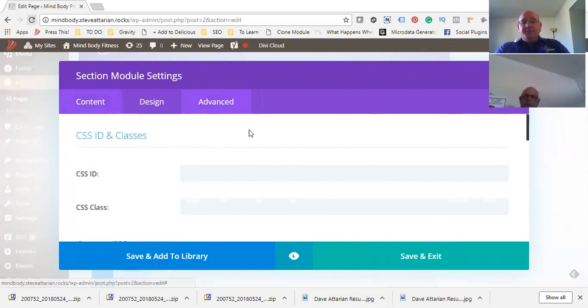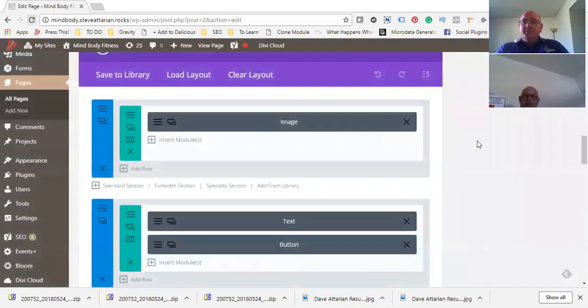Hmm. Go ahead. What's your question? No, I was just humming to myself that it was still used because I assume that's cascading style sheets. Yep, that's what CSS is.